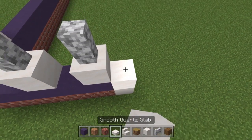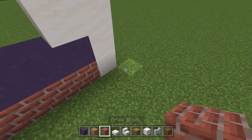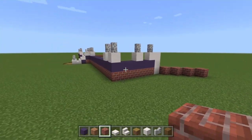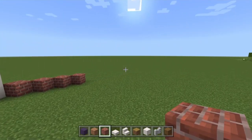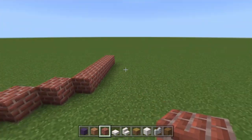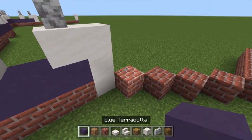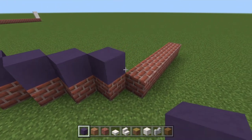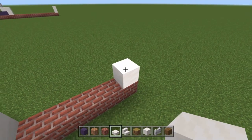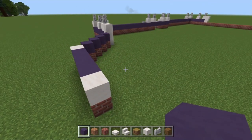Build ourselves three blocks made up with slabs just here, then start the tower: use brick block for the foundation and blue terracotta for the next layer. Go for four lots in a diagonal shape going out to the right of the building, then build six blocks along the same path — not vertically. Put blue terracotta on the four diagonal ones, then on the first lot of six brick build a slab block here and one at the end, leaving four blocks of blue in the center. Then go around the back to finish the turret.